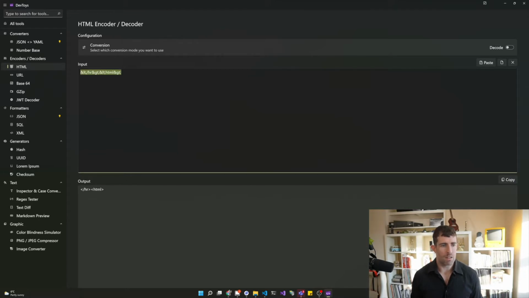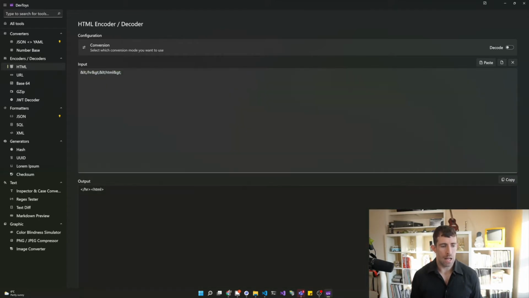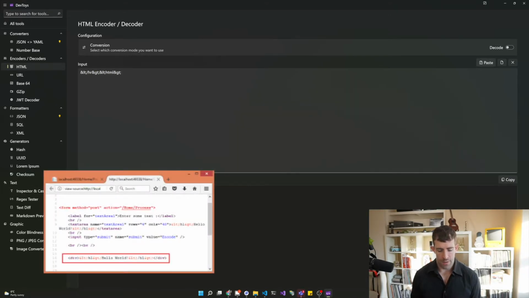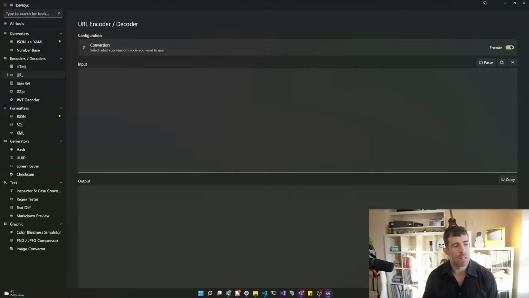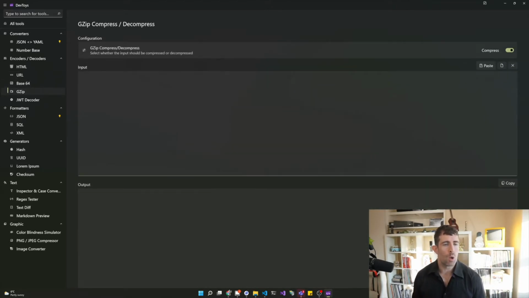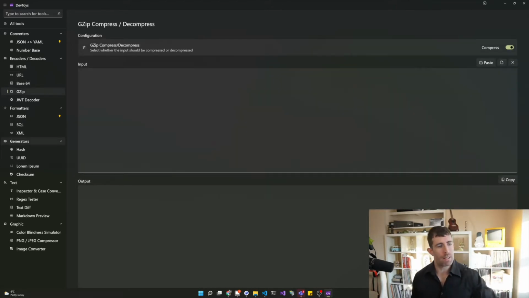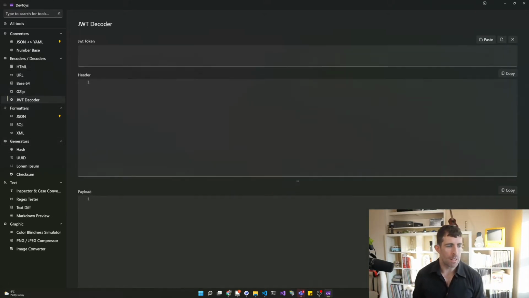So at the top you can see that we've got the decoded version, and at the bottom we've got encoded, and simply clicking on this encode decode flag, it's going to switch around. I can then add in more stuff. You get the gist. We also have the copy and paste, so it makes life easy. So we have pretty much the same capabilities for URLs, base64, gzip, and JWT.